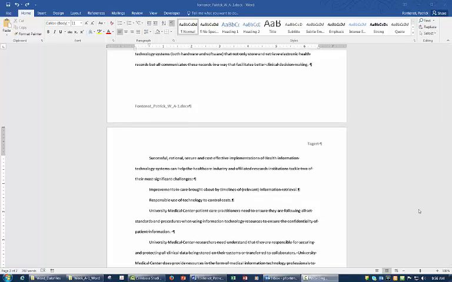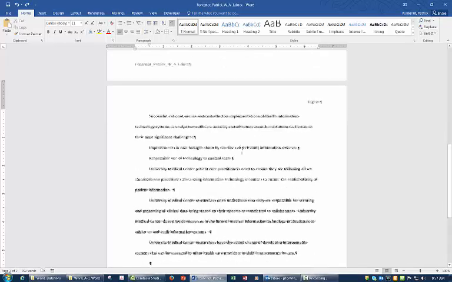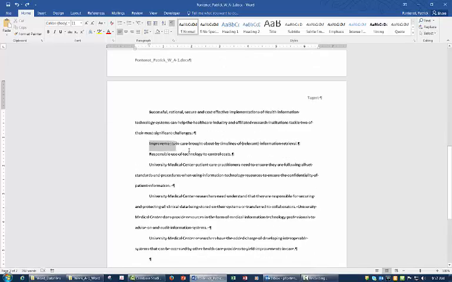We're on step 10. It says find the two paragraphs starting with improvements in care and responsible use of, and create a bulleted list using the first choice, the solid round circles, and decrease the indent level by 1 level. So let's find those two paragraphs, and we're talking about these two here.